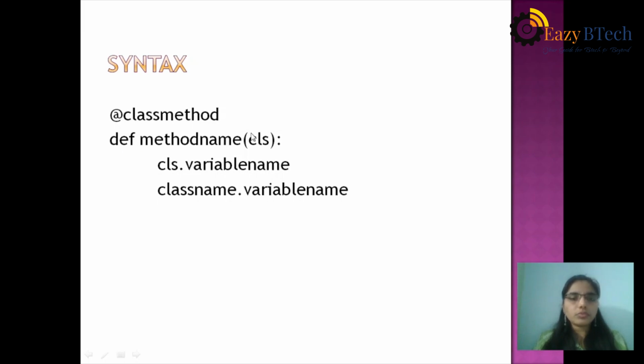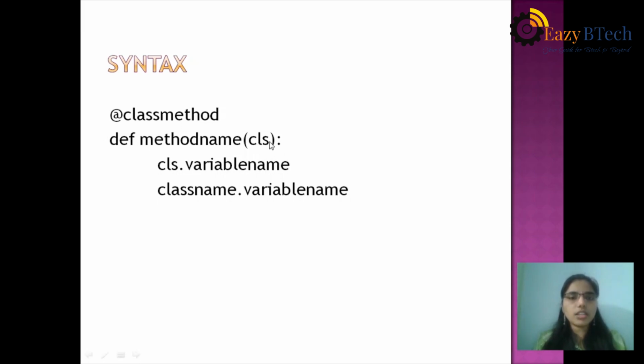See here, in an instance method, self is the at least one argument. In a class method, cls is the at least one argument. Instead of self, we can give any other name.